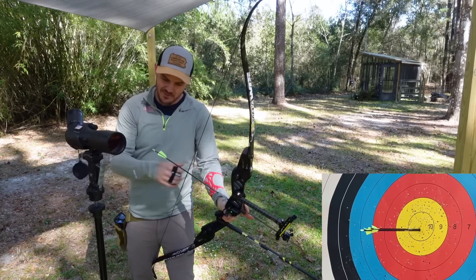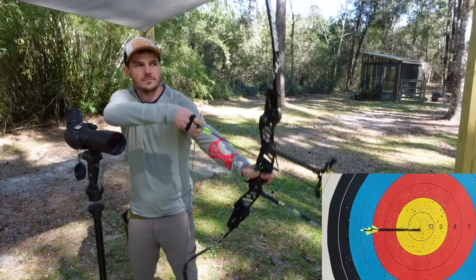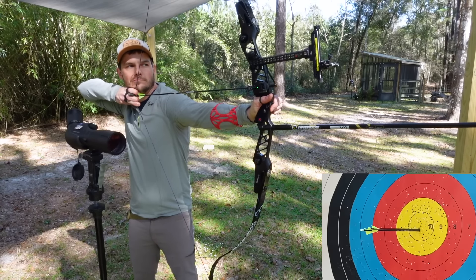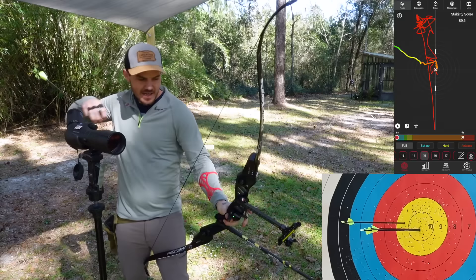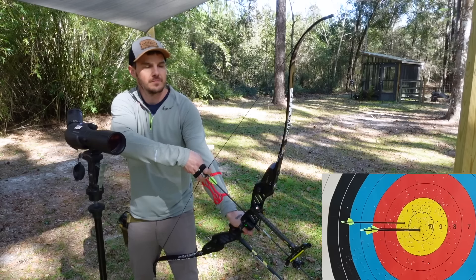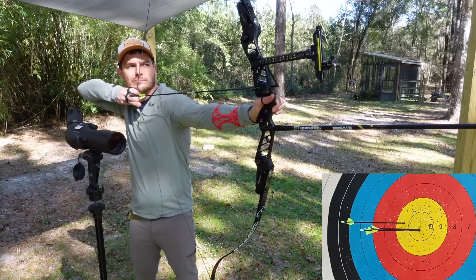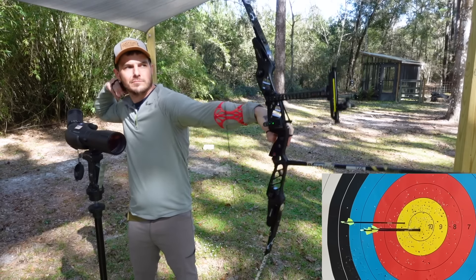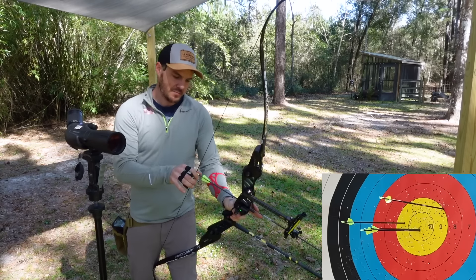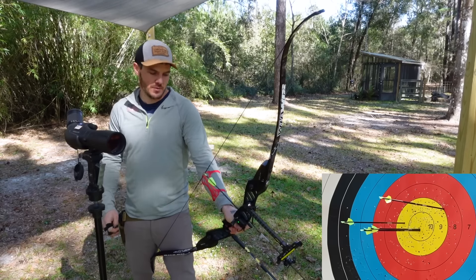You can't really argue with two arrows stacked on top of each other, but this is just a start — that one was a 90. The next was 89.5. Definitely not as bad as no stabilizers so far. Vibration-wise, the bow is very happy, especially compared to no stabilizers — very little vibration, very quiet. 93.3 on the next one.